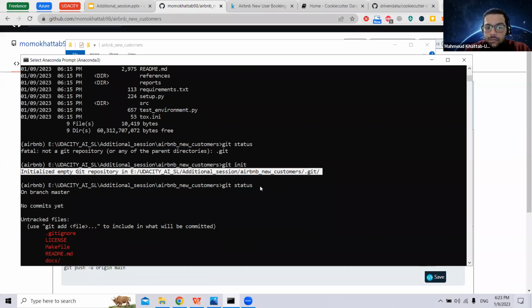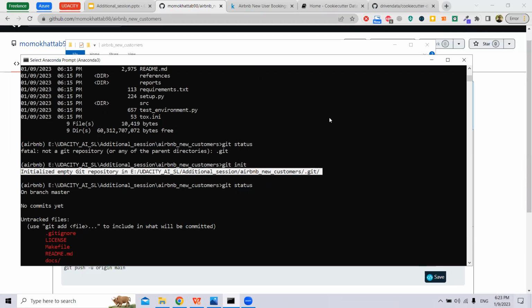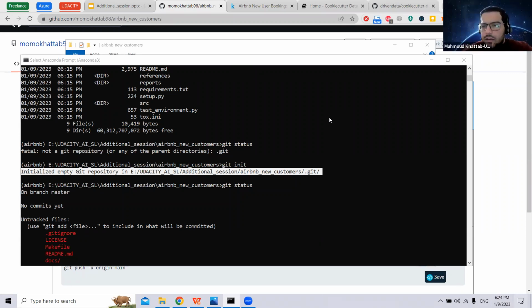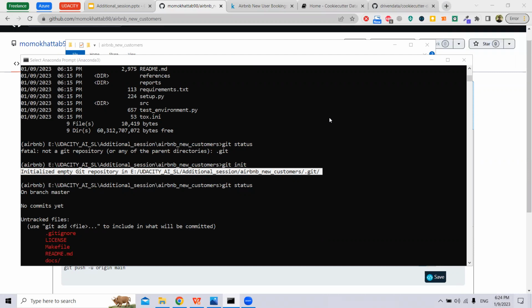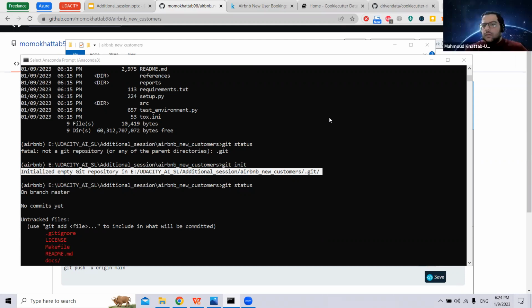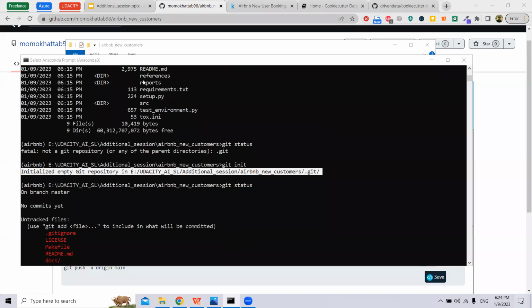Okay, Aditi. So it is the same folder in which we set up the cookie cutter, right? Yes, you are inside it.